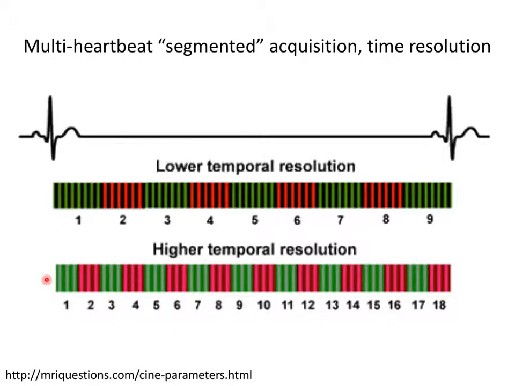So you can ostensibly make very high temporal resolution MRI movies, upwards around 25 millisecond time resolution, 30 milliseconds per movie. However, to do that takes 16 to 32 heartbeats, right? Because you basically have to have a lot of heartbeats to use these small windows to fill in your data. So it's your decision as a clinician: do I need high temporal resolution data, or do I need to scan this patient in a fewer number of heartbeats? That's the balance there.